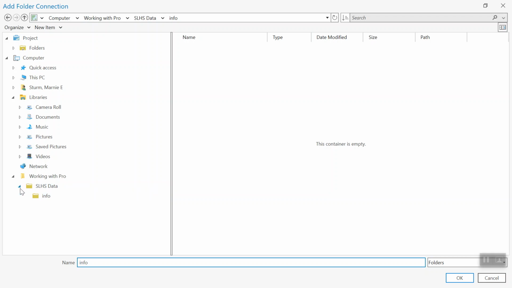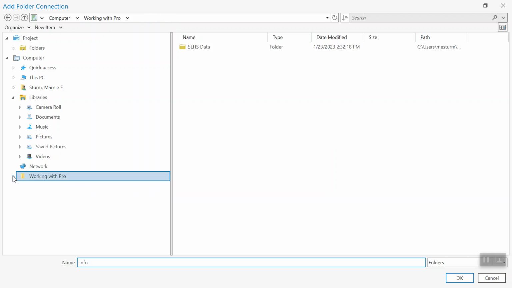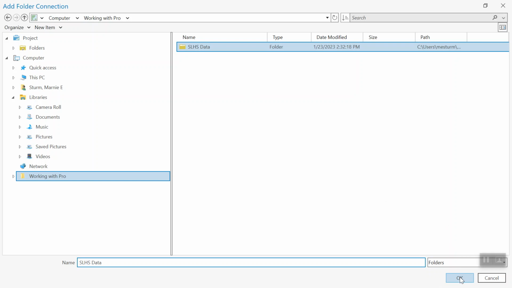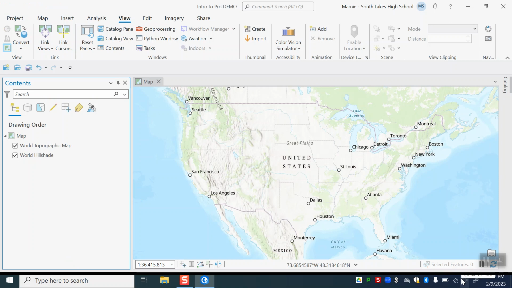All right. The important thing to know about Pro is I want to be at this level. So in this left one is my upper folder, my SLHS data. I highlight that. That's the first thing we're going to need for our assignment. And then notice down here I have OK. That's the level at which I need it so that ArcGIS can find the right folder. You can't just highlight data, especially data that it can't see, that it doesn't know exists until it gets inside the program. All right, so I highlighted that. I got that folder connection.